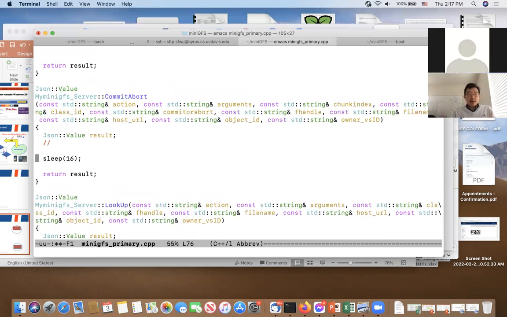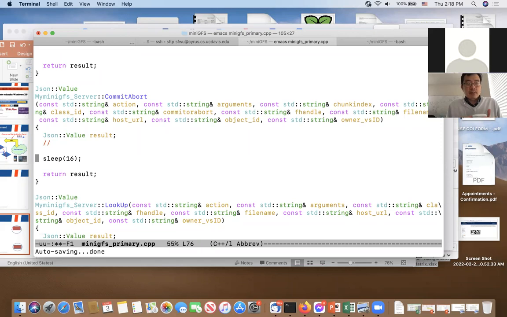So it means that one of the replicas already moved the data from uncommitted to committed. But because you actually insert extra delay, 16 seconds, which represents a temporary failure of your system, that will cause the issue. That will cause it to be inconsistent, because in this particular primary replica, I didn't write the uncommitted data to committed, but secondary A, secondary B, they already did that. So when you try to pull the value out of replica A or replica B versus primary, you're going to see a different value for the data.